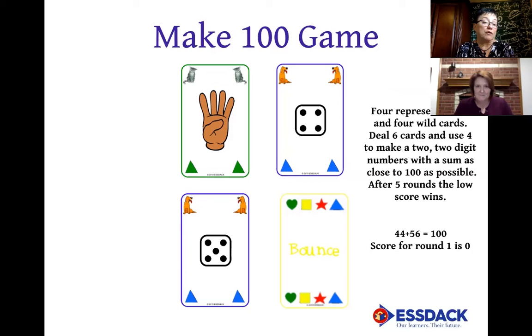The thing I should mention is you can go over 100. So let's say one of us had, with the cards that we just had in our hand, we weren't very lucky on the draw, and we ended up having to go above 100. The same is true. We're still going to score how far we are from 100 in that round. Gotcha. Okay? Okay. All right.